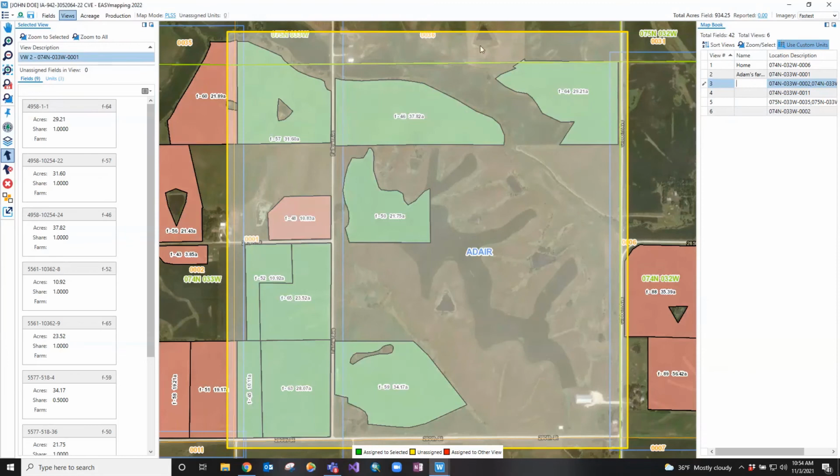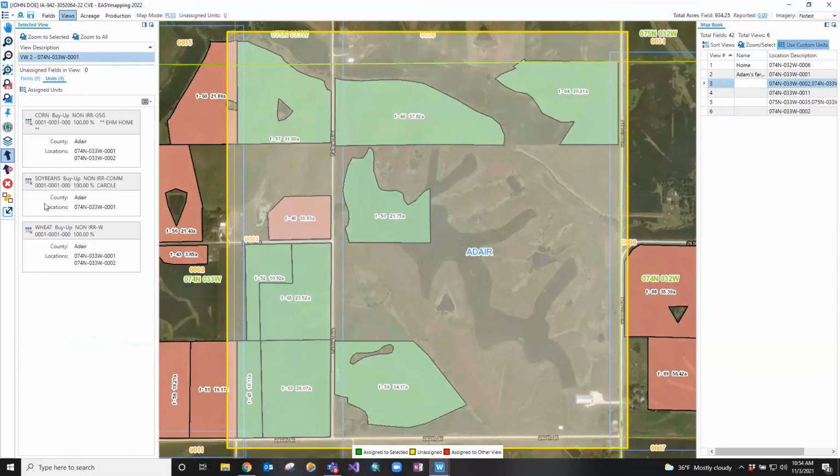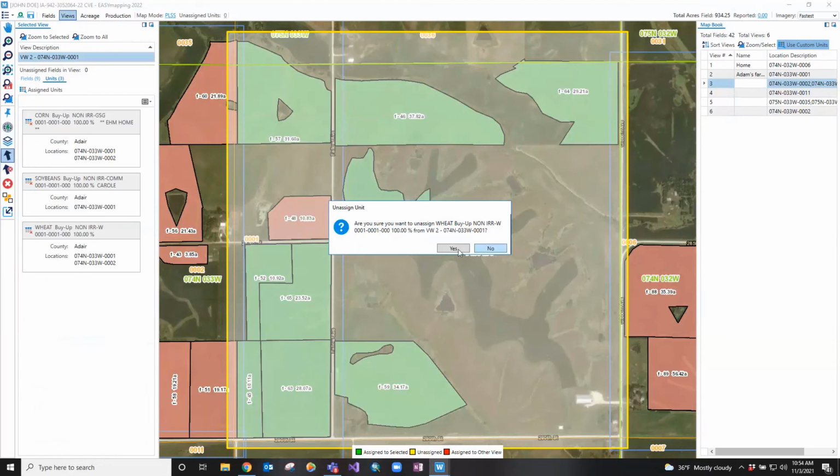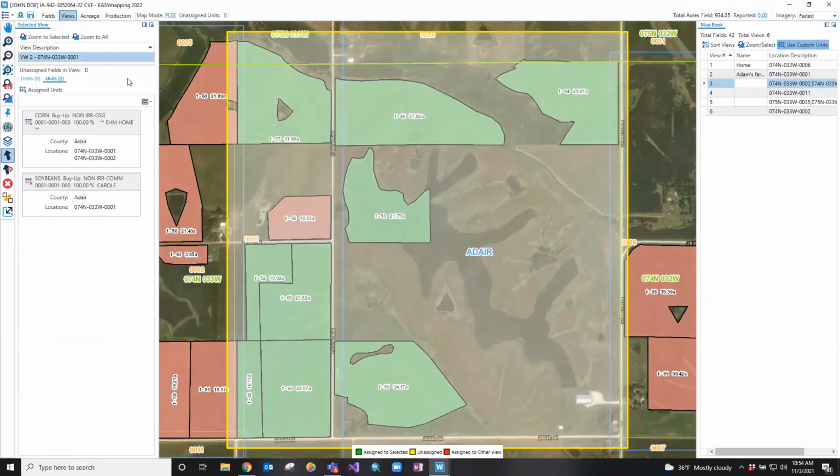We come back to custom units. We now have, kind of like before with the unassigned fields, unassigned units. So right now there's 0. If I were to come here and take this off, we have a little bug that I think is going to be released tonight, but that unit counter will build and it'll show 1 unassigned unit right there. So we can see if we have any unassigned units, if we've done any manual work, or how many unassigned units we have right here.